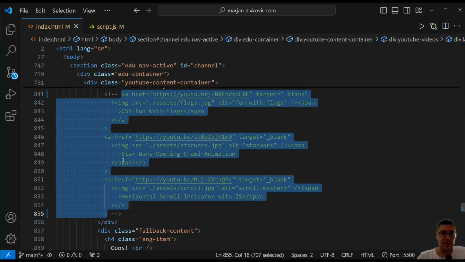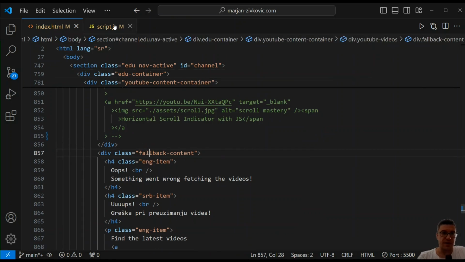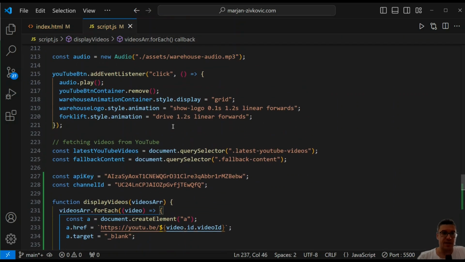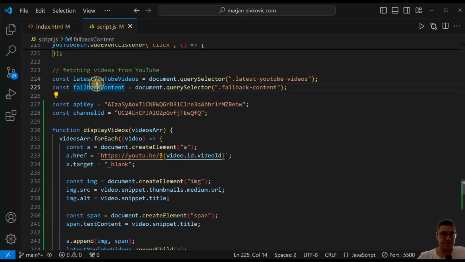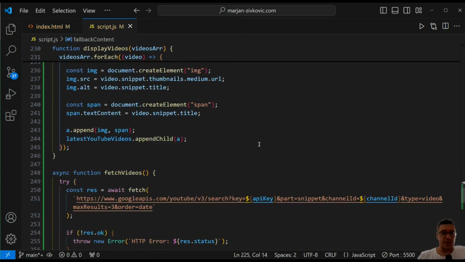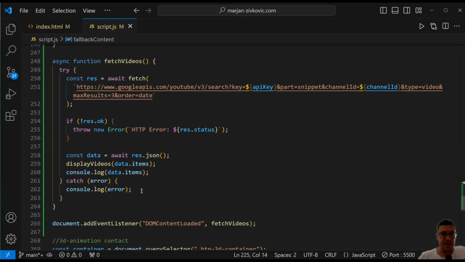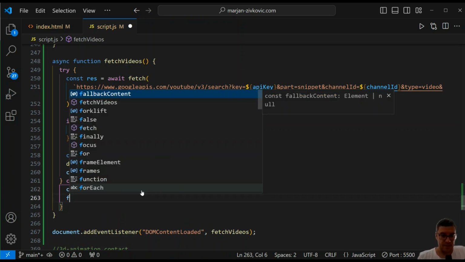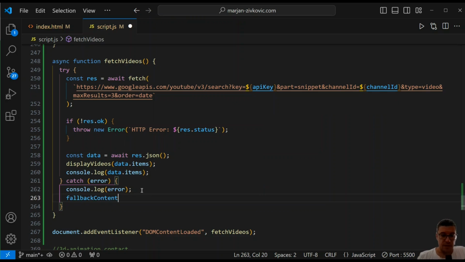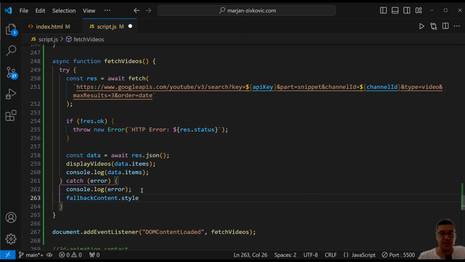I told you I have this fallback content div, and I grabbed it here within my JavaScript. Here it is. So here inside my catch block, if I get some errors fetching API, I will say fallback content, and for now this div is hidden.